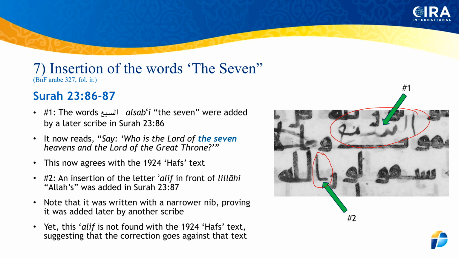Here's one where I would suggest this was put in by a later scribe who thought it should be there, and then mistakenly thought it's the name of Allah. Instead of saying "for God," he made it with a definite article, Allah. The name of God. Yeah, the God. Instead of "for God," exactly, the God. Now, obviously Hafs did not agree with that, and so Hafs never put it in there.